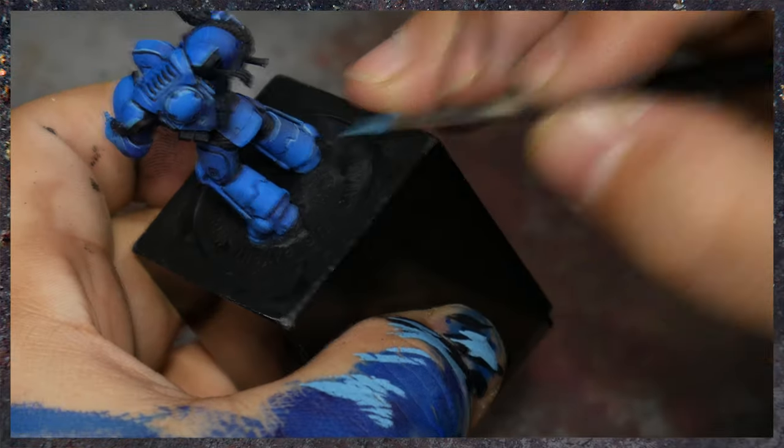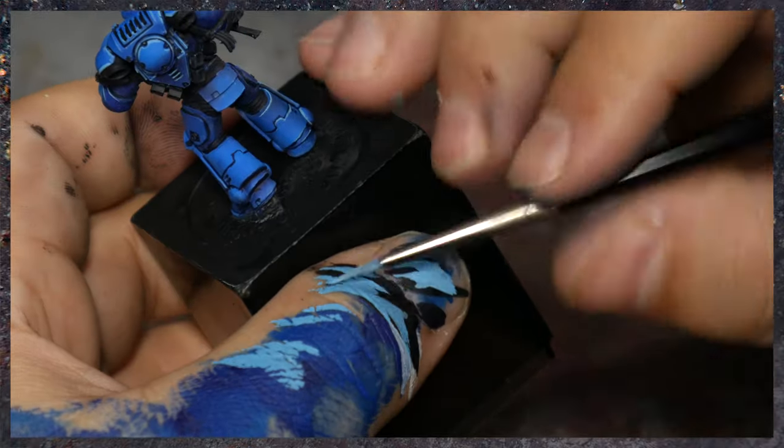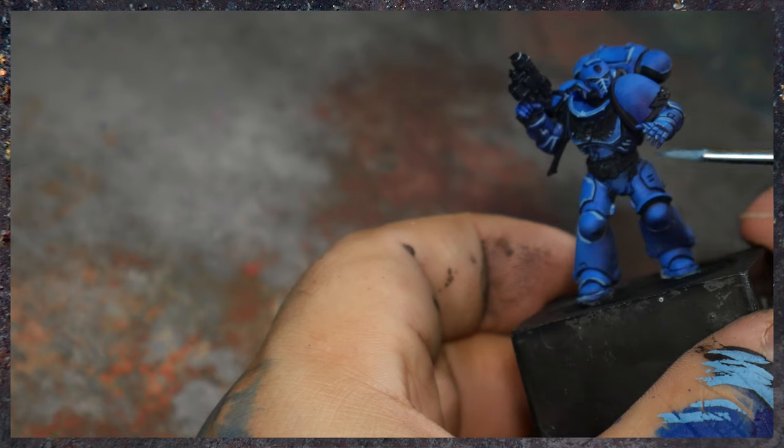And so doing this dark lining and then doing this edge highlighting where we're painting these thin straight lines and learning how to control that brush, those are the first steps. Those are the building blocks of how we get from here to here.